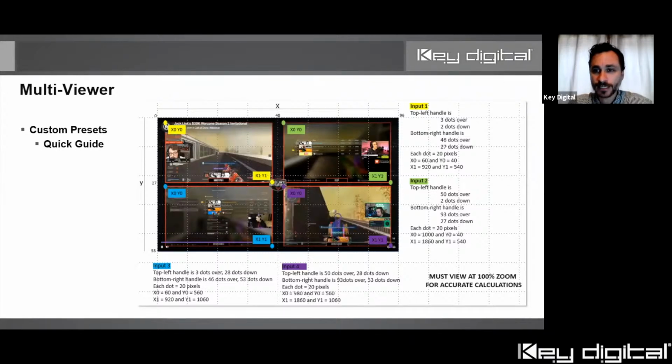The bottom right is 46 dots over from starting at 0, 0, 46 dots over, 27 dots down. So that makes our X0 60, our Y0 40, our X1 920, and our Y1 540. So anyways, check out that resource if this isn't quite making sense, but you need to use it.